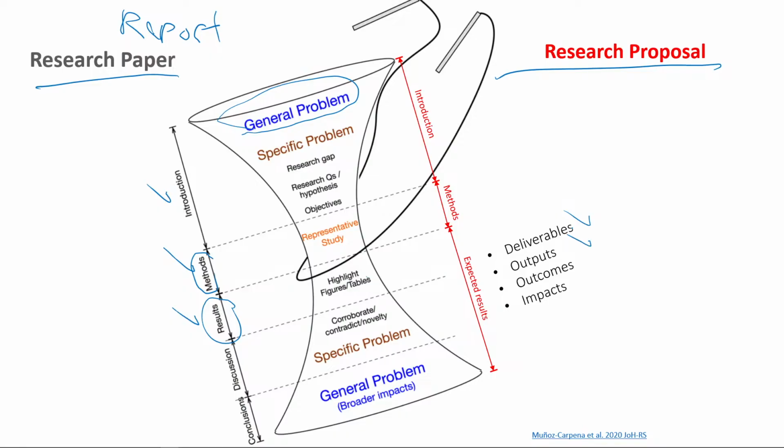What are the outputs? What are the outcomes? And what are the impacts? So you see here the impact, that would be the general impact. The outcomes, that would be kind of like the discussion you have here. The deliverables and outputs would be more like something that you will find here. So what is the difference between them? We will have one lesson again on how to write this expected results. We will have one lesson about how to write the method section. So now in this lesson, we mainly focus on how to write the introduction section.